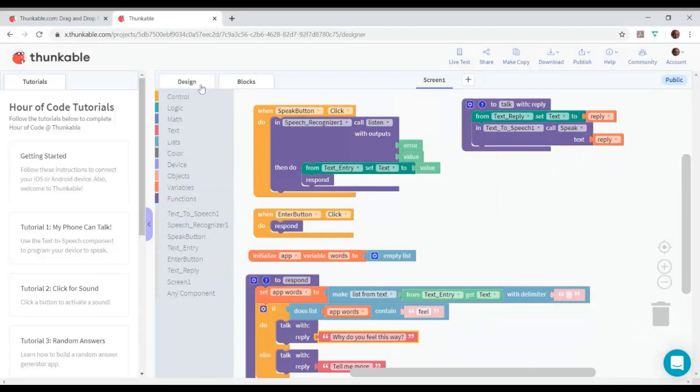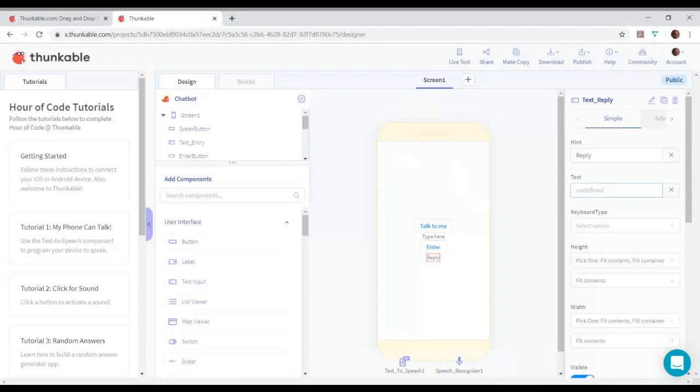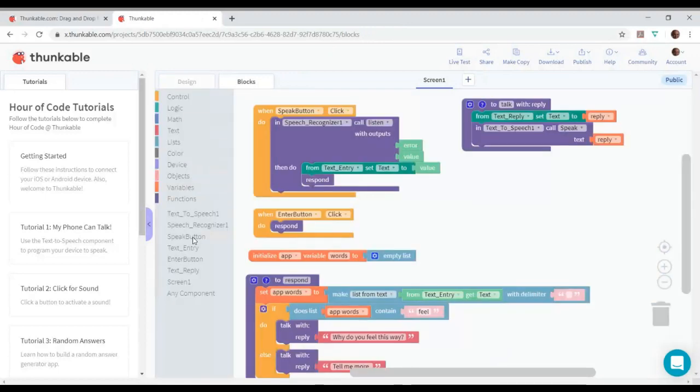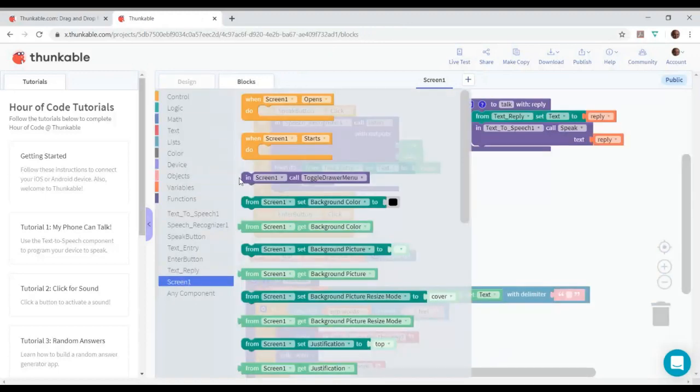Oh, one thing we should do is we should make our reply have some leadoff text. Why don't we have the leadoff text be, how are you today? And so the user can see that right there on the interface. Actually, you know what? Let's do this a little differently. Let's go over here, and we'll control this when the screen opens.